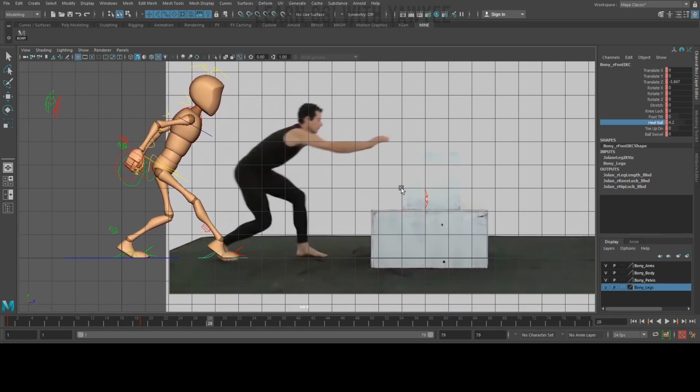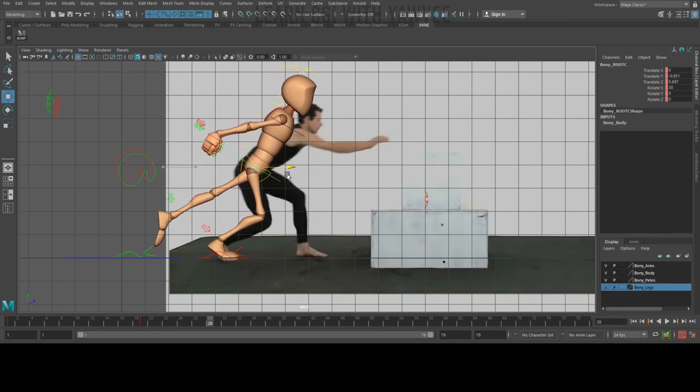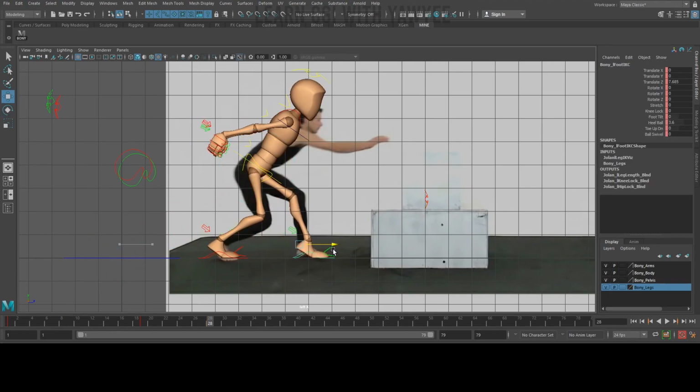And when you finish each single pose that you have adjusted, remember to click the quick select button and press S to set a key so that everything will be lined up properly and accurately.